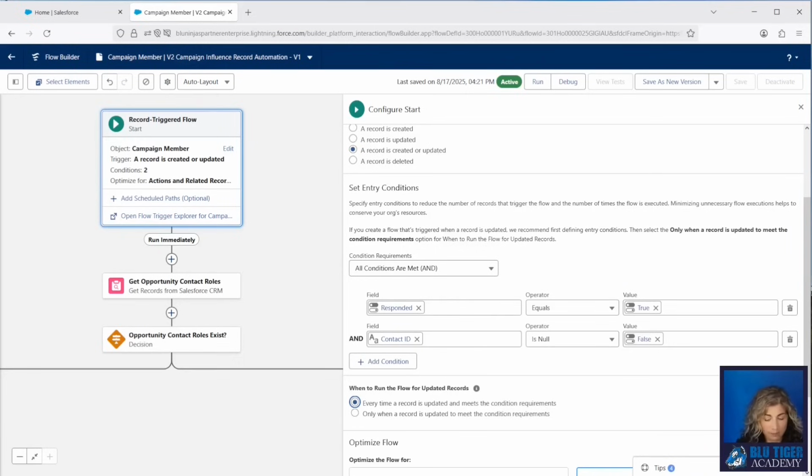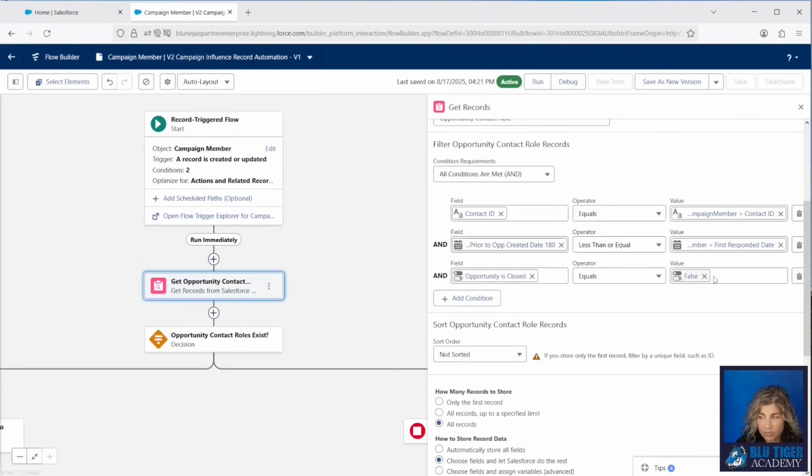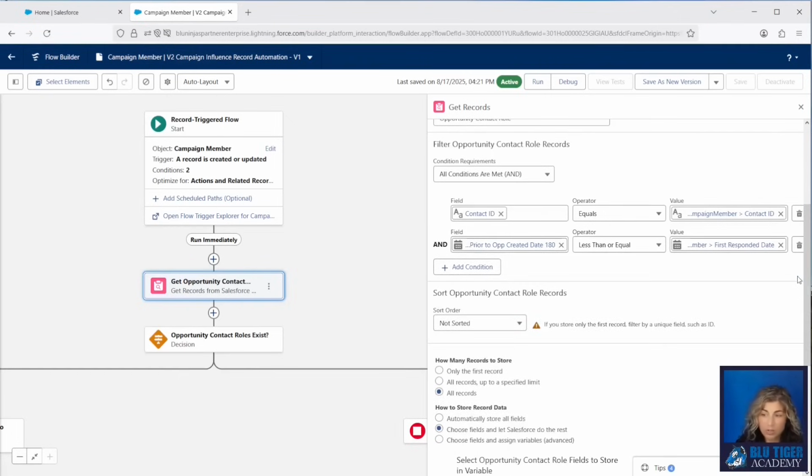Now, the next thing we're going to do here is we're going to modify this get records. And we're going to remove this criteria right here that looks for the opportunity to be closed, because we want to create campaign influence records on all opportunities, but we don't want the records to be created if the first responded date is after the opportunity close date.